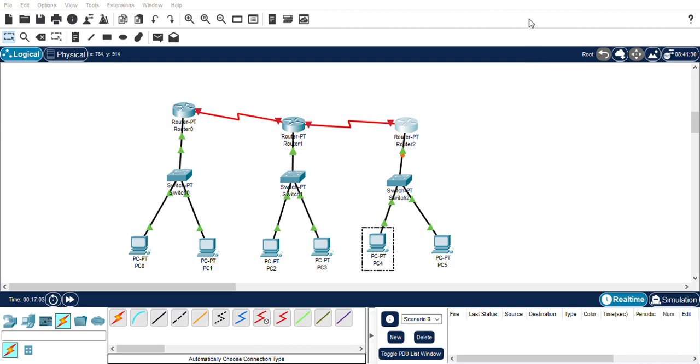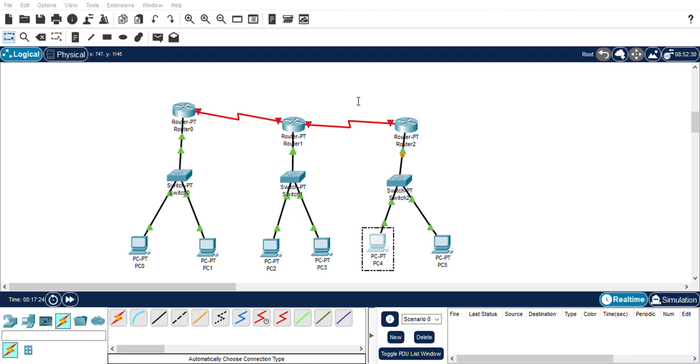After that, opening PC4. In the Desktop section, we need to give the IPv4 address; IPv6 is automatic. Here I want to write 192.168.30.2, a unique address.